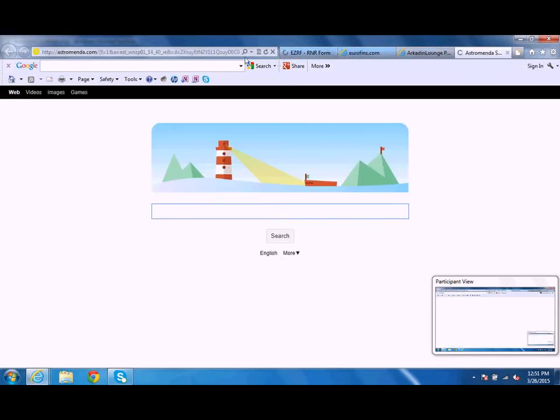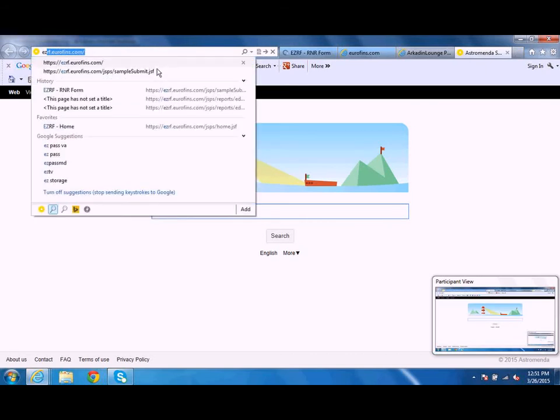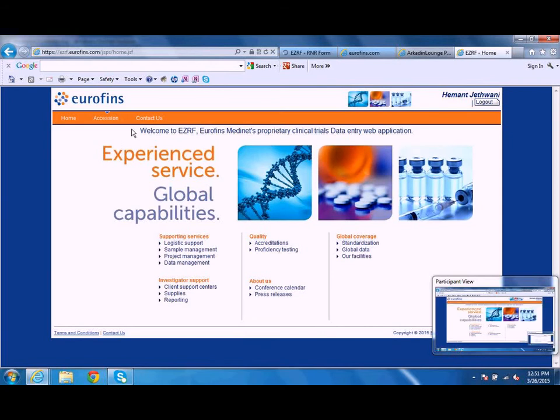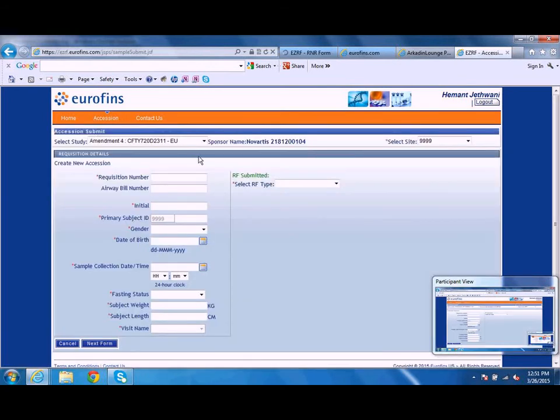So while this is pulling up that acquisition form, let me quickly go over the submit option once again, because that's the most important option for us. Maybe this time we can go over another visit just as a refresher. All you got to do is select the study, and select the site from here. If you have access to only one study, of course, you don't need to select anything. It would appear here by default.